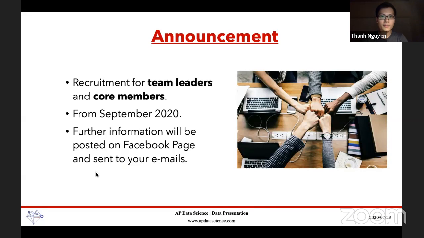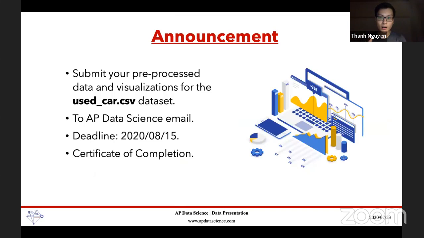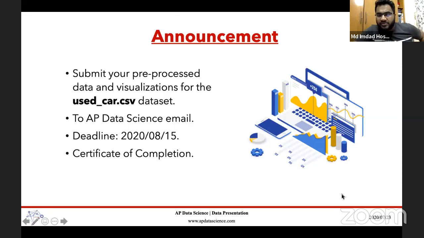Also, please do some visualizations and make a dashboard using Tableau. Then make some comments on what you think is interesting, and send the results to the AP Data Science email. So this is the data set that you sent in the last mail, the used car data set? Yes, the used car data set.